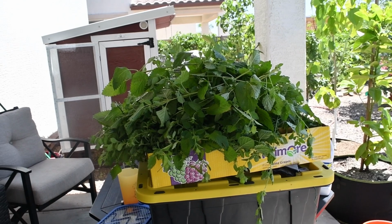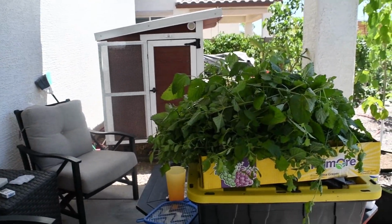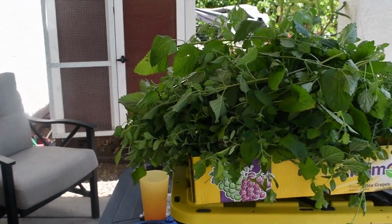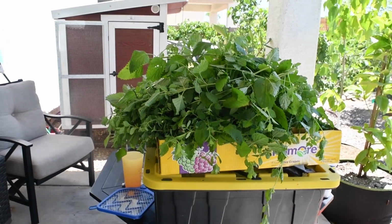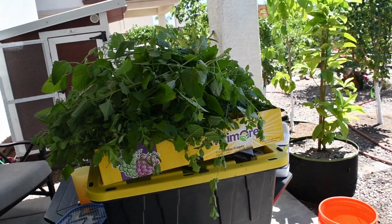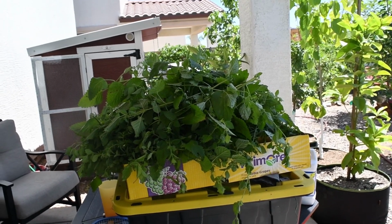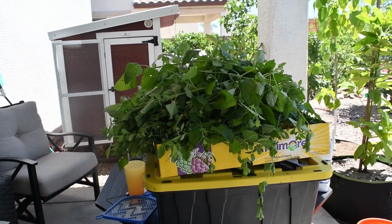Now if you look at it, you can see that there's quite a few bite marks in several of those leaves. So I'm going to have to pick the good ones and discard the rest. But lemon balm is great also in teas. And then we have one more thing that we have to do, and let me show you what that is.